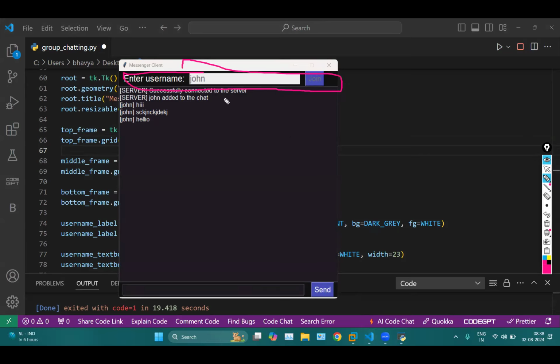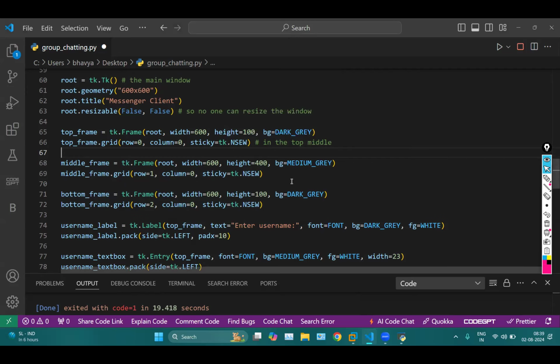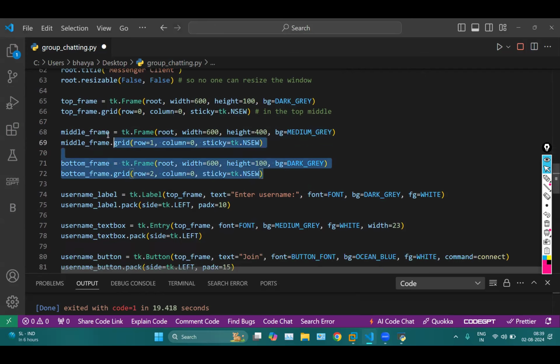Middle means I'm not putting it on the left side or right side. This frame is in the middle of the window. That is why I'm using the direction here, which takes north, east, south, and west. So this is the top frame, this is the middle frame. Again, the row and column, the size, everything is the same for the bottom frame.